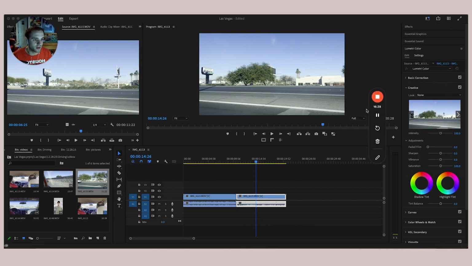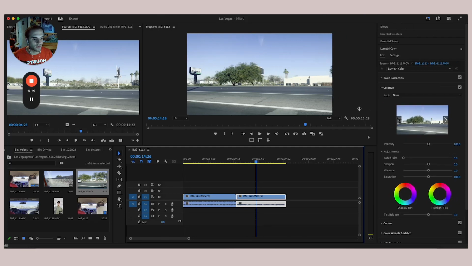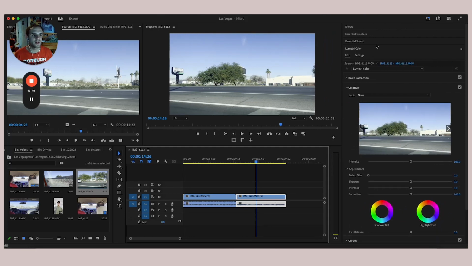I know we're about 16 minutes in. Hopefully this video is about 20 minutes. So what we're going to do is look at this panel, and this is where we get into our workspaces. Like I said, you probably are in the assembly workspace. I use effects, and there's a specific reason for it, but we'll get to that. And I'm looking at myself like myself is the audience.